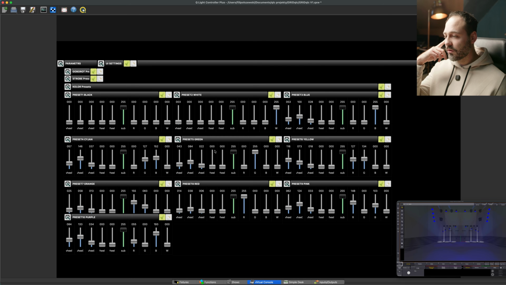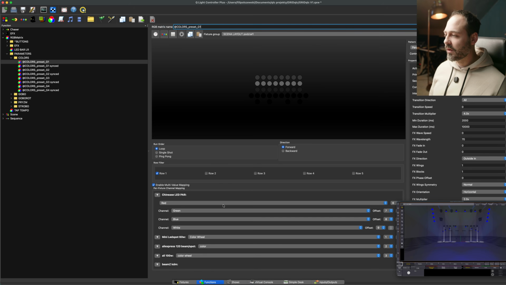For example, this is the colors. So all of my colors are stored here. And as I told you, there is an index of my color wheels per fixture type. So for example, my blue, it's here. And this is probably one of those pictures. I can see index one, or is this one, the mini LED spot, a Chinese light. I can show that the color should be with the color wheel.